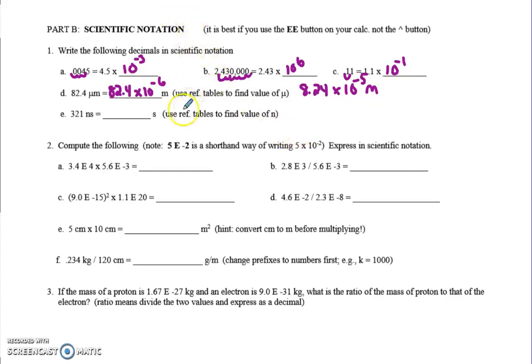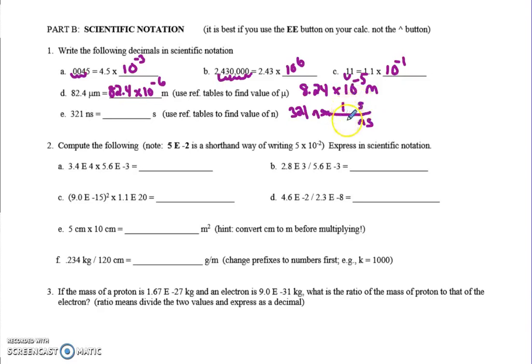Okay, so with this next one we have 321 nanoseconds, and we want to figure out how many seconds that is. So we've seen this on the front page with nano, but we have 321 nanoseconds. So I want to get rid of nanoseconds, so I'm multiplying it by some fraction. I put nanoseconds down below because that's what I want to get rid of, and seconds up top. I put 1 next to the bigger number.